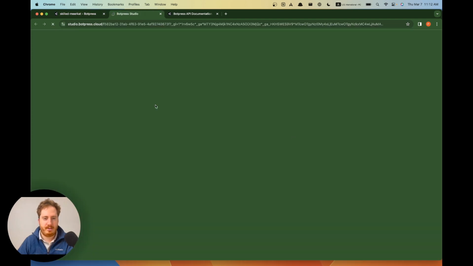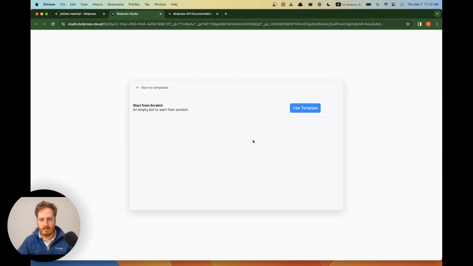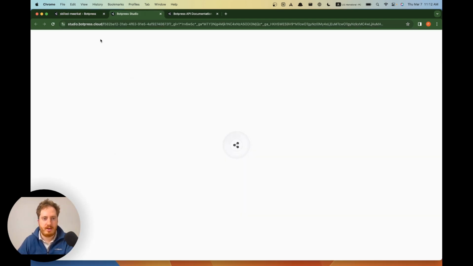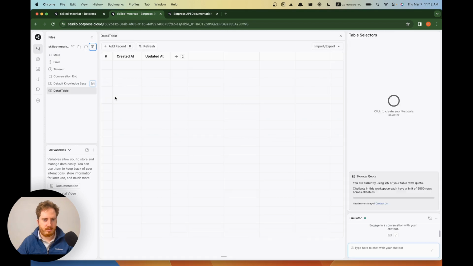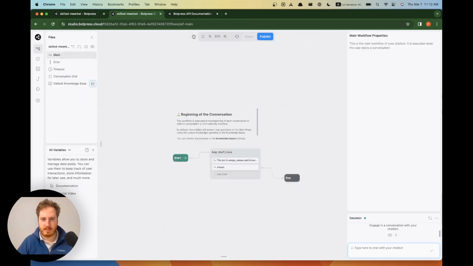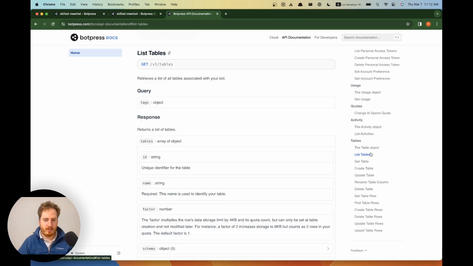Okay, all right, so let me click edit, start from scratch. Okay, and we'll get started. Enough of the distraction. Okay, so I'm going to create a table. So we have data table 1. Actually, I'm going to delete it first. I changed my mind. So I just want to list tables, and in theory, we should have nothing.